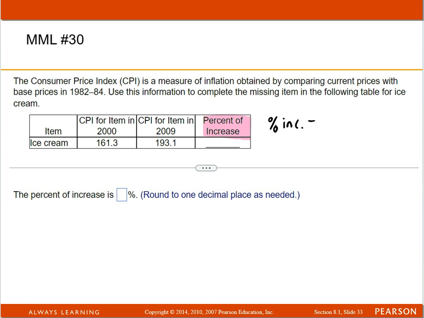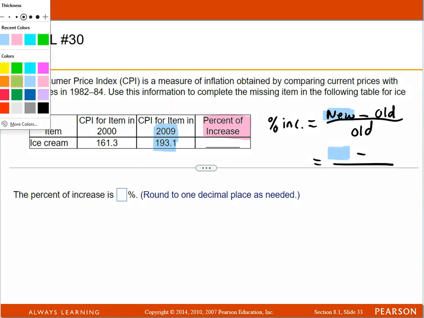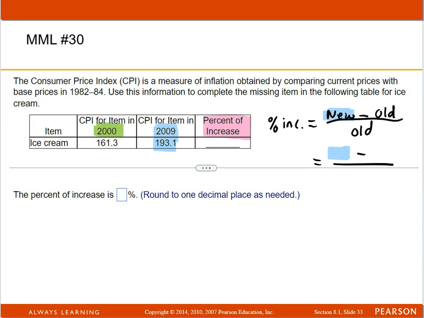And so when we're looking at this, the new amount is the year 2009, so that's my new amount which is going to go here. And then your old amount is back in the year 2000, which is this number, so I'll need to put that number here and here, old and old. So plug in all those numbers: this is 193.1, 161.3, and another 161.3.